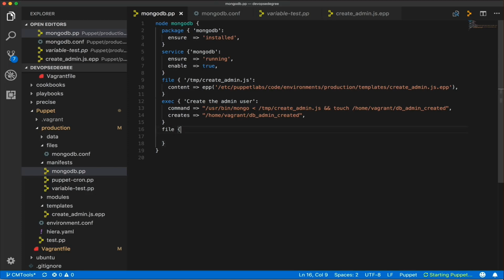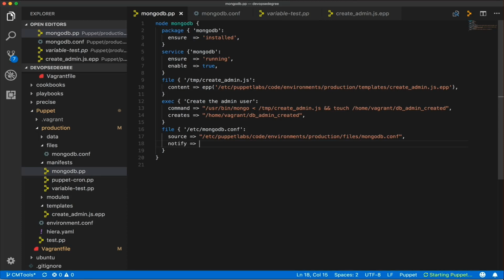This can be done, of course, using the file resource /etc/mongodb.conf. Now we need to specify a different attribute for the file resource because it's going to copy a file instead of placing content inside it. So we will need to specify a source for this file. The source, of course, is going to be the full path for the file, /etc/puppetlabs/code/environments/production/files/mongodb.conf. And we also need to notify MongoDB that a change has happened so that it is restarted to apply the new settings. We can use the notify attribute for this.